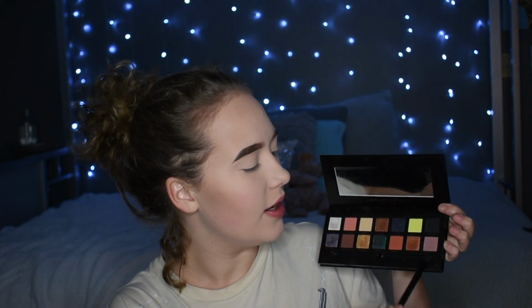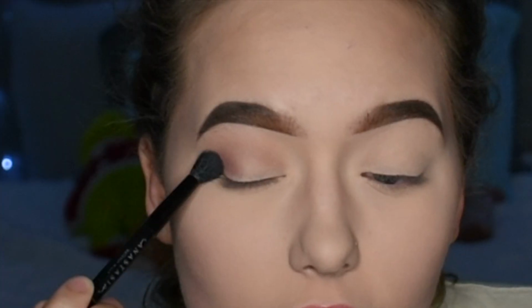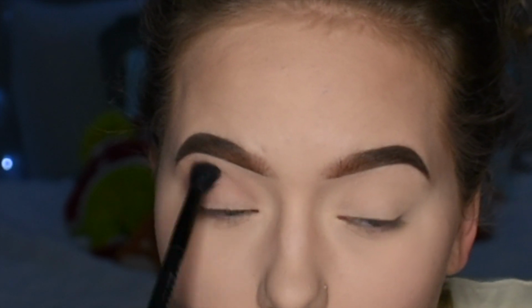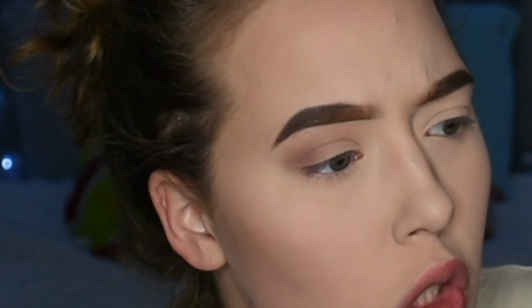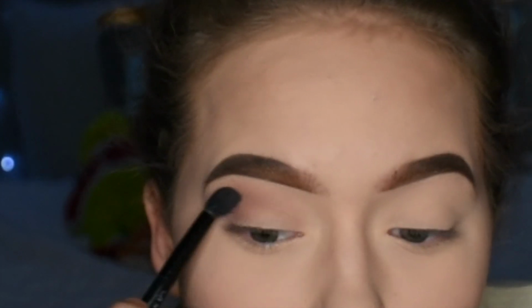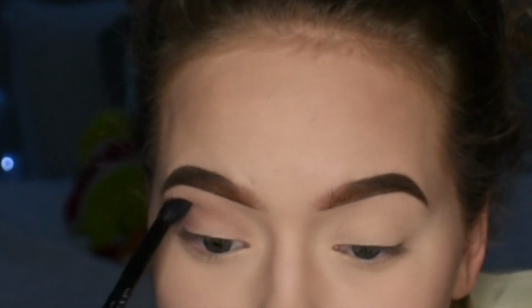So the first shade we're going to use is Lure from the Prism palette, and I'm just going to use that around the outer corner of my eye. I've already set my eyes using the translucent powder, so don't read me for not using a transition shade, because that was my transition shade.